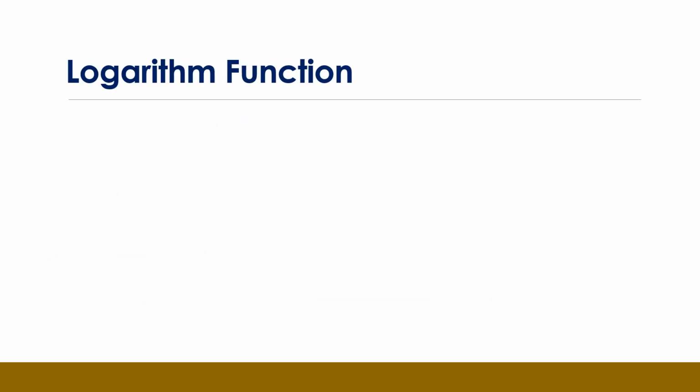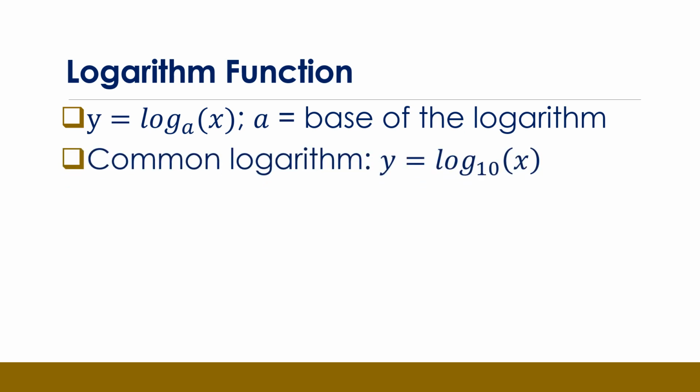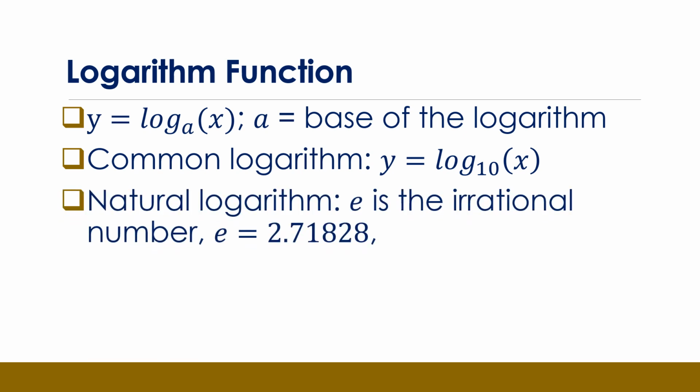Let's now look at the logarithm function. The logarithm function is one that has common use in econometric modeling, especially when transforming data to reduce variation. If y is a logarithm function of x, then we write y = log_a x. a is known as the base of the logarithm. We have 2 commonly used bases: base 10, known as the common logarithm, written as log base 10 of x, and base e, where e is an irrational number.